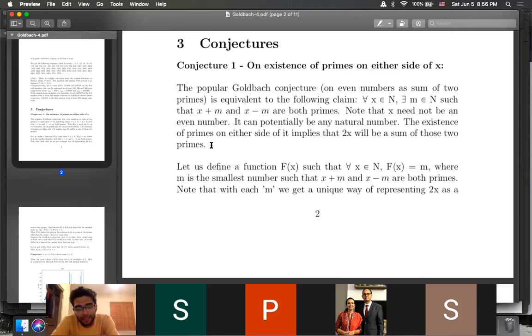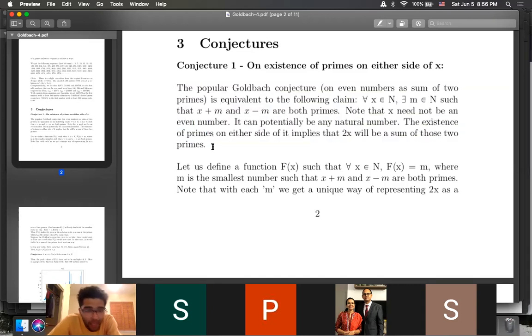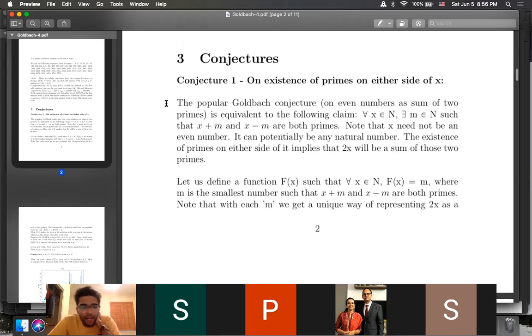So what I'm hoping is that when we take out some time and read these very slowly, maybe we will develop a taste of reading mathematical papers. Trust me, this is a very stupidly written paper because it's written by me. So it's not a fully fledged math journal sort of paper. It requires a lot of editing. But I do think it'll be a good start for all of us to start looking at these kinds of things. Okay. So let me just read out what I've written here.